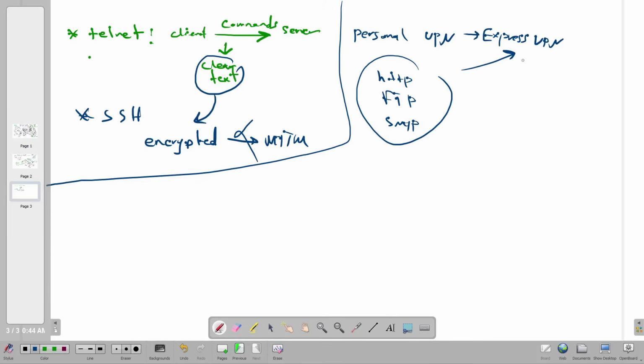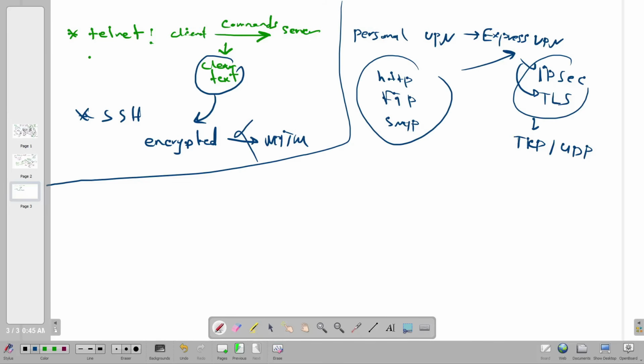Now, this VPN uses either IPsec or TLS. It's one of them to encrypt all the communications. So it happens on the network layer, meaning HTTP, FTP, SMTP are all either UDP or TCP. They're actually TCP protocols, but basically the encryption happens over TCP or UDP.